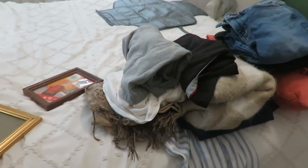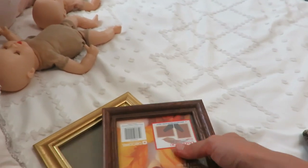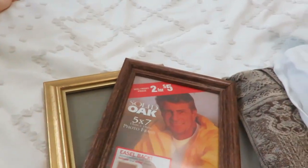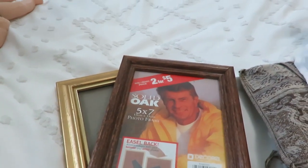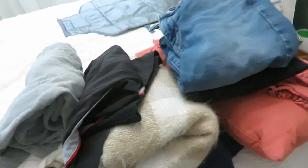Pretty simple. Okay, so then here's a few things I found I need to take care of. And my girls' babies there. These I need to put some pictures into because I found them at a thrift store, and I just think I want to add some pictures to them and put them either in the girls' room or our bedroom. And this is all donation stuff.